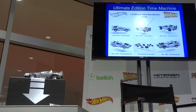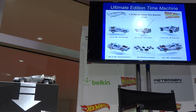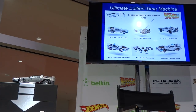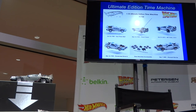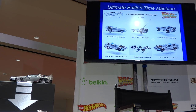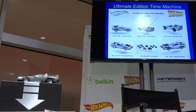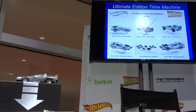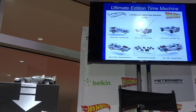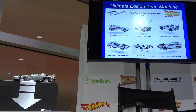What this does is — it's one car, but there are multiple pieces that come with it, and you can make all five versions of the car that you see in the trilogy. From Part 1, from October 26th, 1985, at Twin Pines Mall, without the lightning rod — this one right here. Then we have the lightning rod version from 1955, and we have the hovering version. And the Pohatchee Drive-In version with the white walls, the hood box, and also train wheels. All these things plug in and out and you can recreate all the scenes. But that's not all — it also lights up and makes sound. It was fun watching the movie again, extracting the sounds, and getting the sequence. I could do a quick demo of it right now if you want.